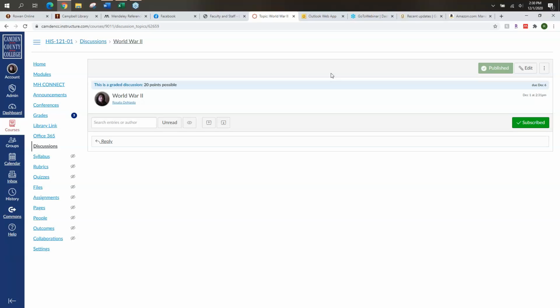What I like to do is, when I go in to grade, it shows me the person's initial post and their replies. So I can see what they contributed and how many times they contributed, and I don't have to keep track of that in a separate notebook. Just worry about facilitating the discussion during the week, and when you grade, it will remind you of what they contributed and how many times. Okay, so that is discussions.